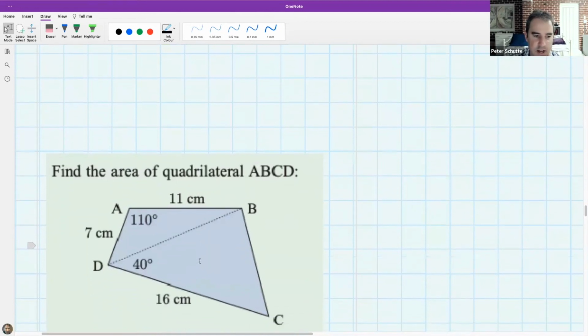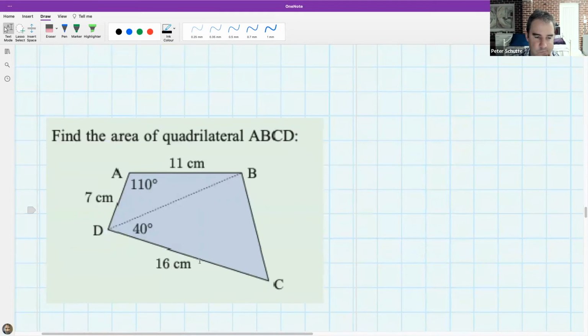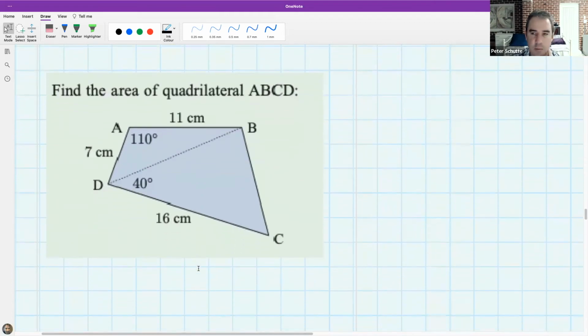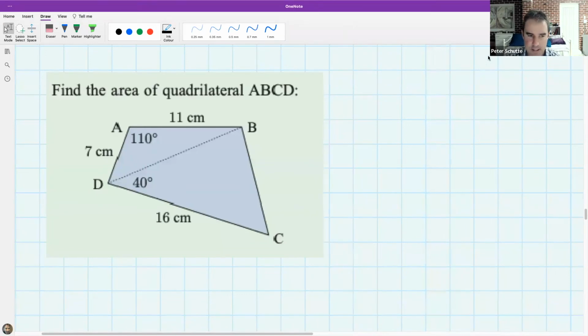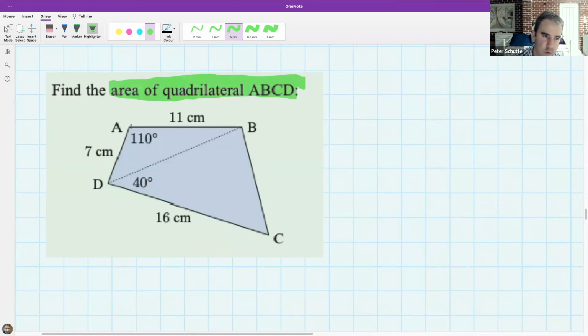Actually, you know what? In this question, let's see where we get stuck, and we'll go from there. Try and find me the area of this triangle, or if you can't find the area, tell me why you can't find it. Okay, so that's the question. And I'm asking you to find the area, not of a triangle, but of a quadrilateral ABCD. Now, what is quadrilateral ABCD? It's going to be this one.